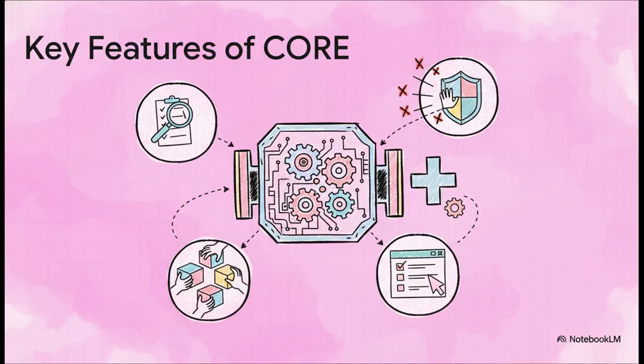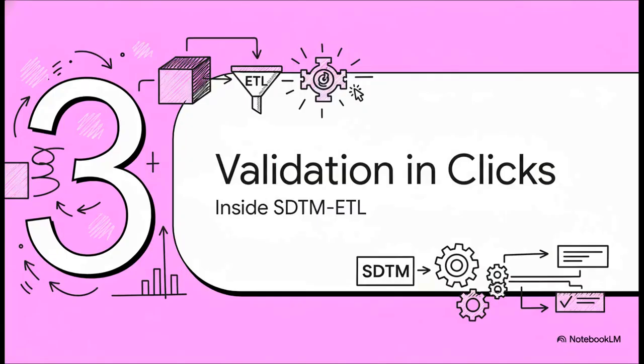This new approach, well, it tackles every single one of the problems we just talked about. The rules are totally transparent, it's open source, you can run validation on just one rule if you want or just one dataset. It's specifically designed to get rid of those time-wasting false positives. And maybe best of all, you can finally add your own company's rules. So that all sounds great in theory, right? But what does it actually look like in practice?